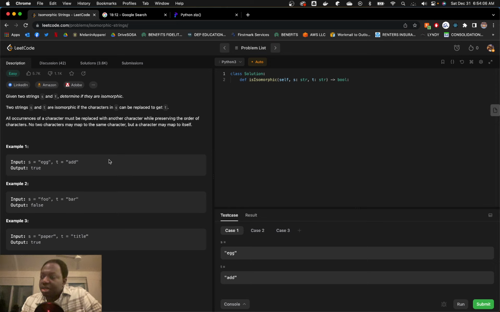But if it hasn't been seen before, we have to validate that it does not exist in another form. It doesn't map to anything else. So for example, we'd say EA is a mapping, and if it's not in the list, that's cool. And if our list is not empty, then we might already have E mapping to something else down the line. So we want to make sure that E is not mapping to anything else, so that every occurrence of E is mapping to an A.